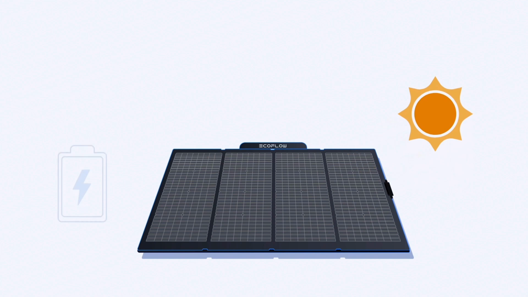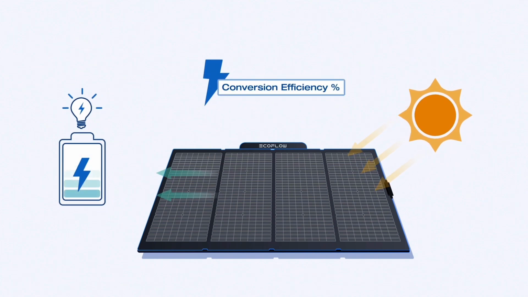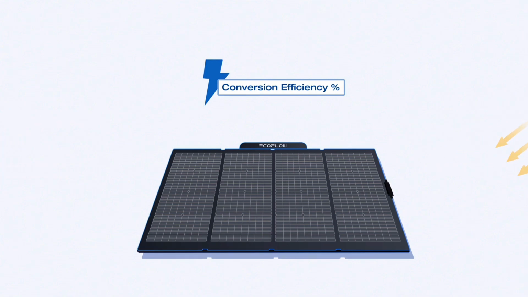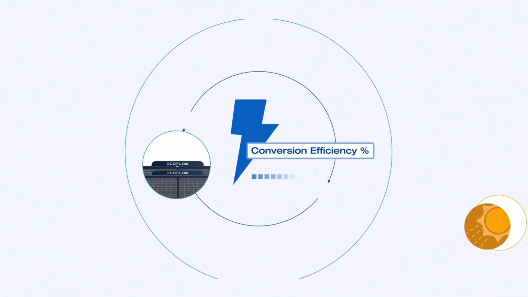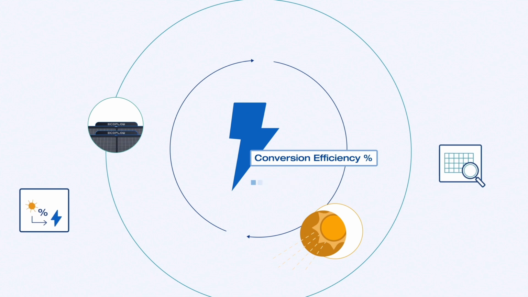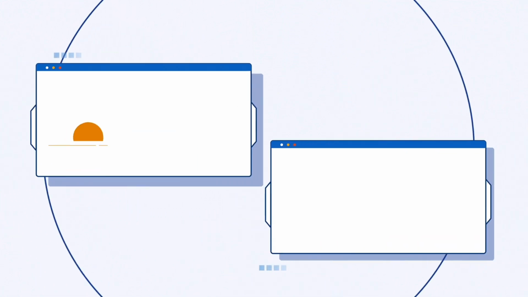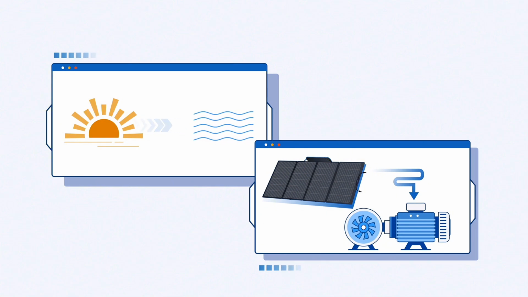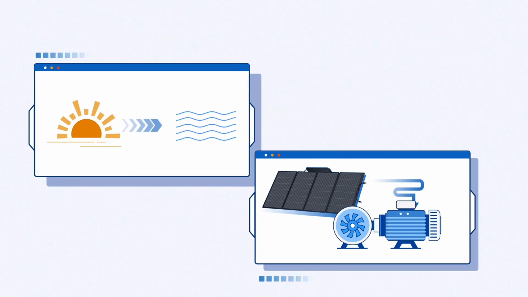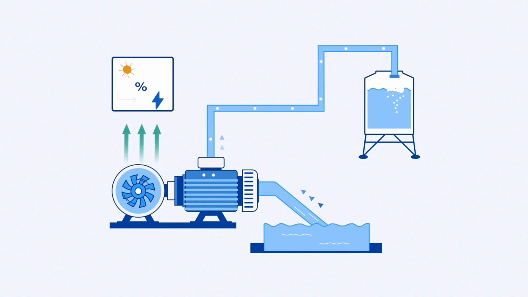Solar energy conversion efficiency refers to the proportion of solar light energy that solar cells convert into electricity. In simple terms, it is the proportion of solar energy absorbed by solar cells that is converted into usable electricity. If we think of sunlight as water, a solar panel is like a water pump. The more efficient the conversion, the more efficient the pump is, and the more water it can pump, or in this case, convert to electricity.